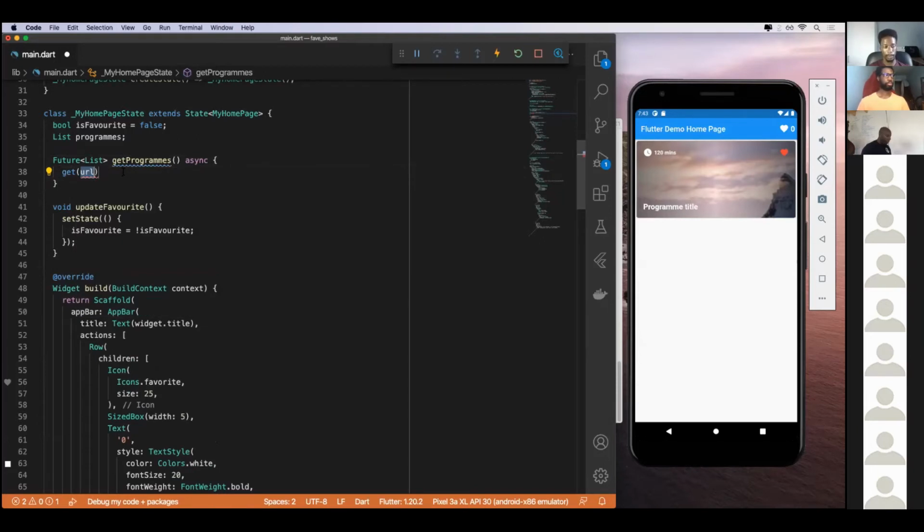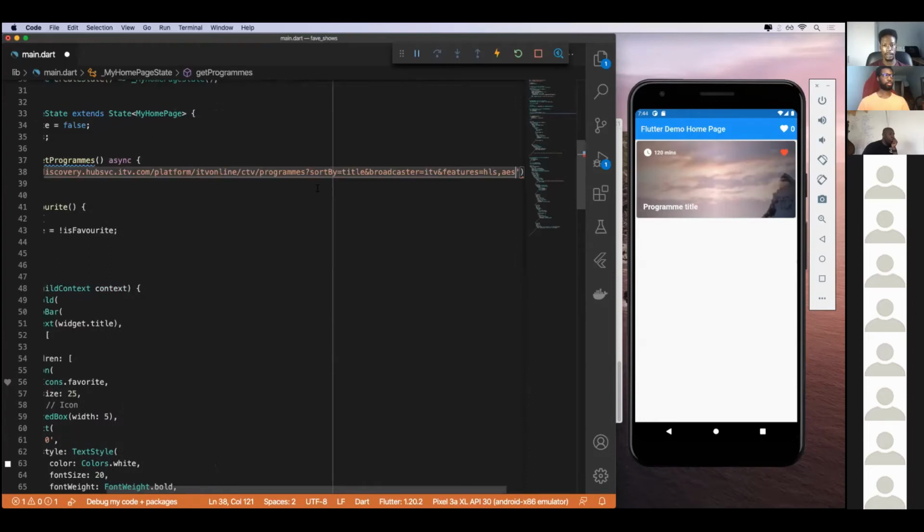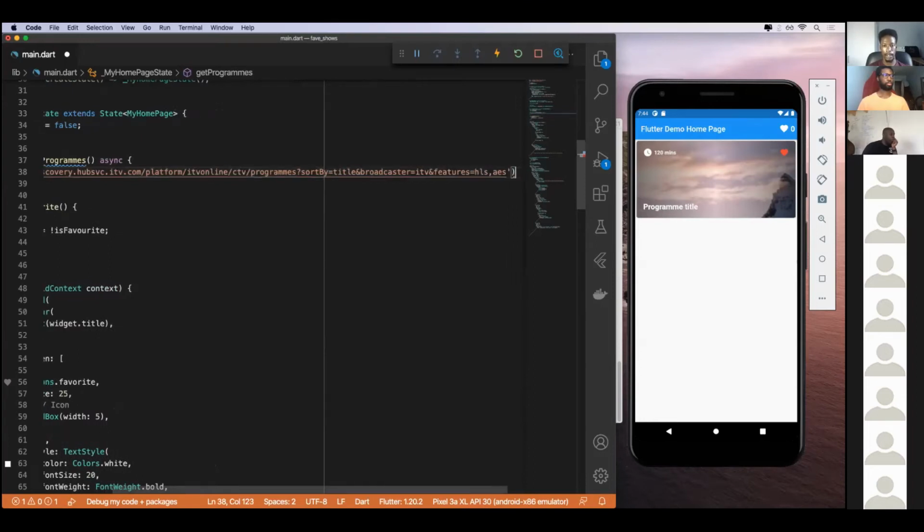And then for our URL, we'll go ahead and paste the ITV URL. So that should be in the code that I sent you guys. So this is this whole URL. So let me save that.